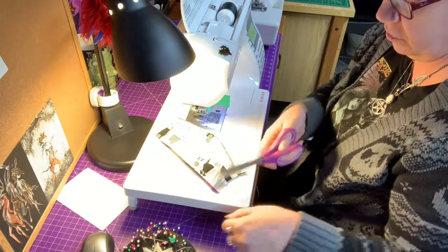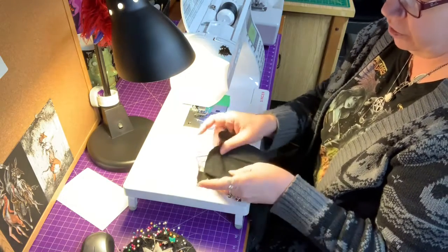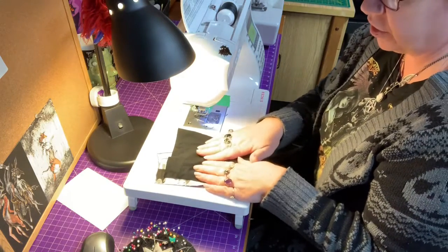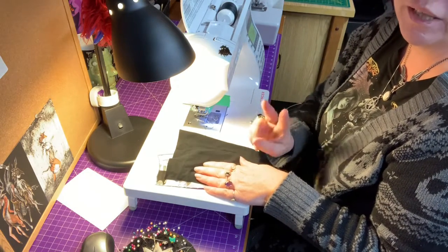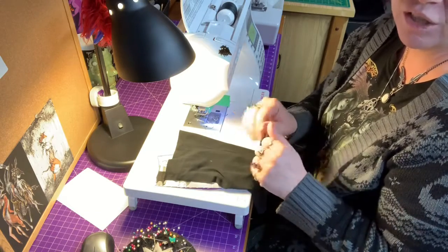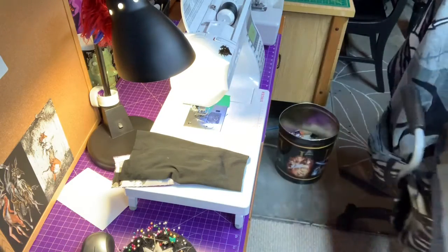All right, so trim that up. There we go. So right side to right side, because we're going to flip this. And I want to include elastic on this as well. So I'm going to cut my elastic 8 inches long, 2 pieces. And I kind of did some playing around and figured out that 8 inches was a comfortable length to have around your ears. So I'm just going to grab my elastic.